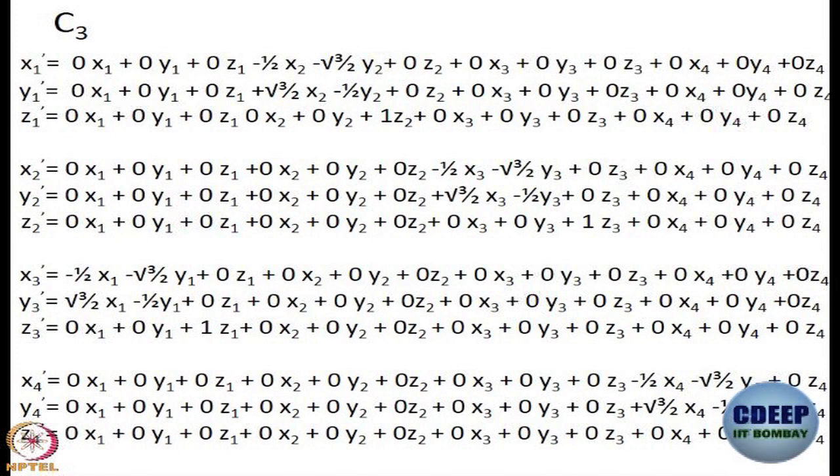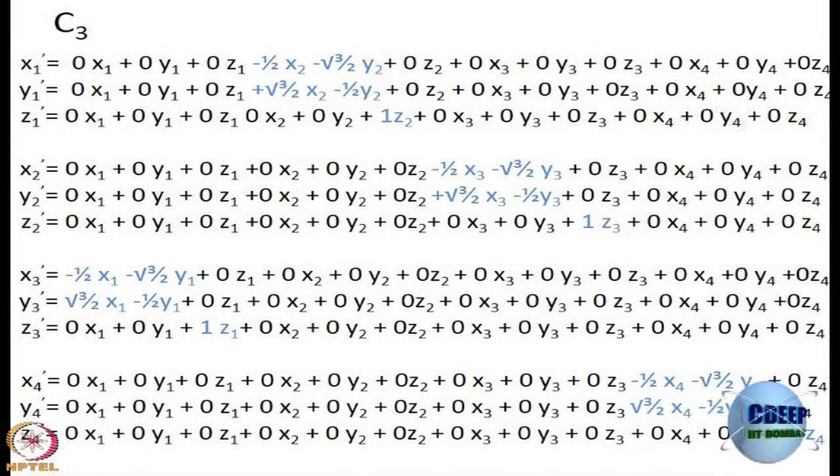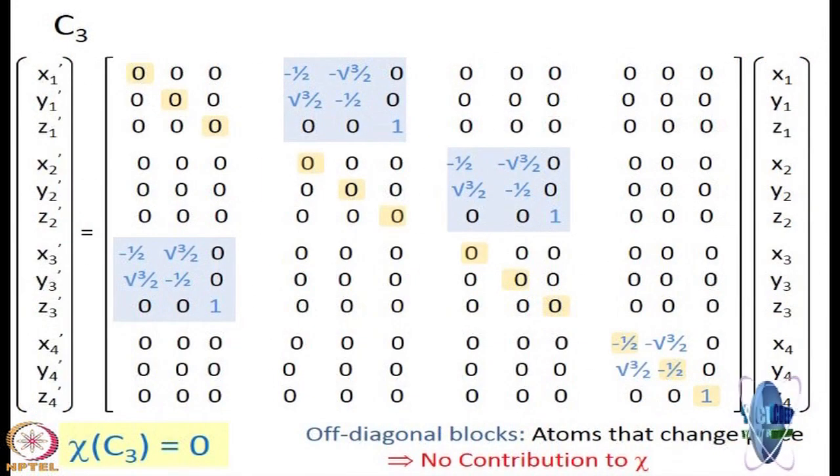So, just so that we see things a little better, we will show the non-zero blocks in a different color. These blue ones are the blocks that we have worked out in the previous stage. Clear so far, this part is easy I hope. Now, can you write the matrix? Left hand side x1 dashed, y1 dashed, z1 dashed, x2 dashed, y2 dashed, z2 dashed, etc. Write the whole thing as a column matrix. Right hand side, x1, y1, z1, x2, y2, z2, x3, y3, z3, x4, y4, z4 as a column matrix. That will be left multiplied by the transformation matrix. The transformation matrix will be a collection of the coefficients. I hope there is no difficulty going from here to here. Raksha, easy?